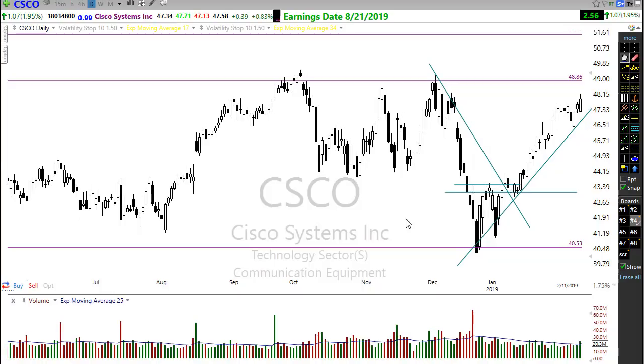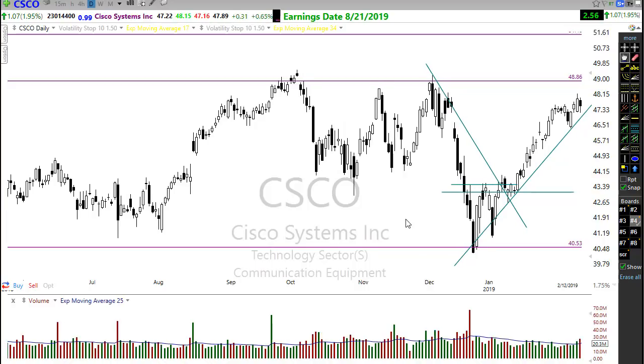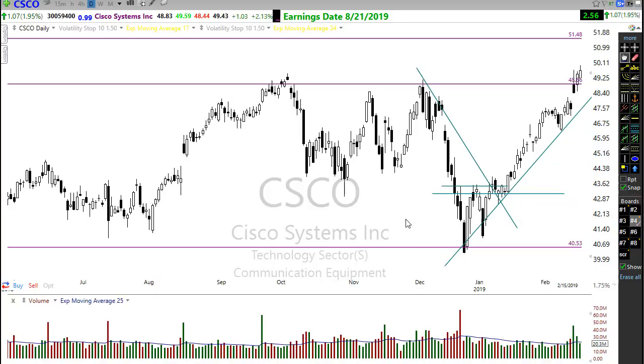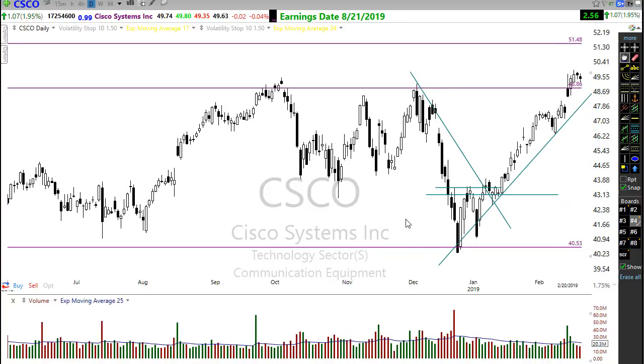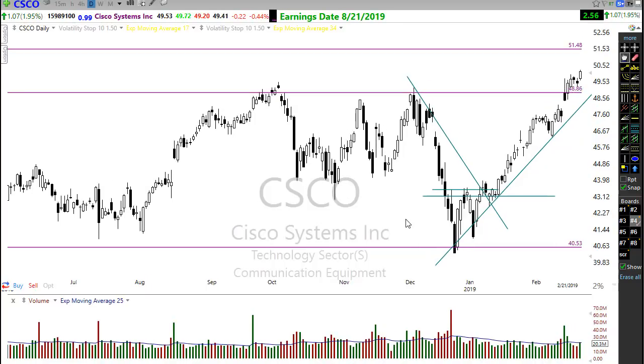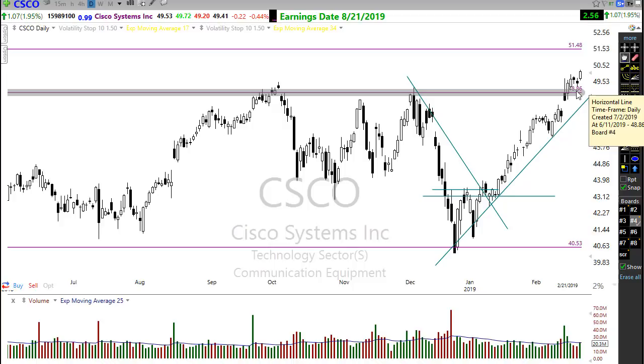Because you guys see me do that all the time. I won't take that trade. I'll wait for the next one. I'm perfectly happy to wait for the next one because the next one might be the perfect signal, the signal that I really want to enter that trade. That breakthrough of resistance, that pullback to test support, and then buyers come back in.